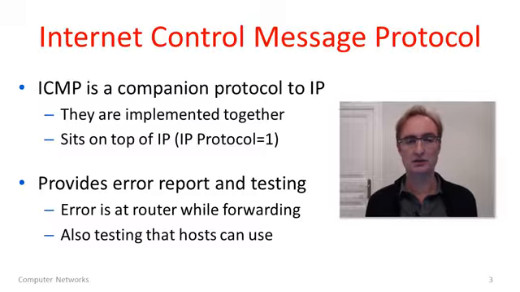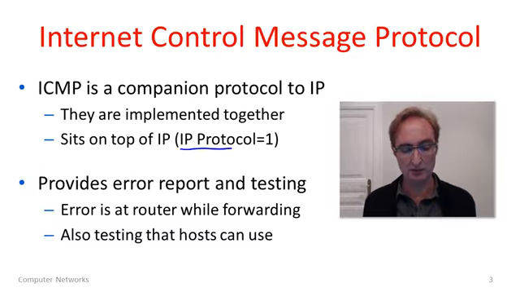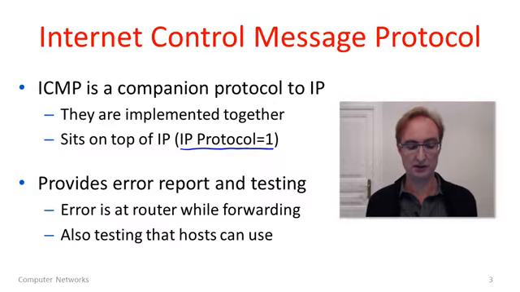Well, IP handles the various kinds of error reporting and connectivity problems with a protocol called ICMP that stands for Internet Control Message Protocol. It's what's called a companion protocol to IP, is how it's often described. Essentially, IP and ICMP is always implemented together. You'll really hear about IP all of the time, but ICMP is implemented right beside it. ICMP messages are actually carried inside IP packets, so if you like, ICMP as a protocol sits on top of IP. And you can tell this if you look at an IP packet and the protocol number is set to 1, then that IP packet is carrying an ICMP message.